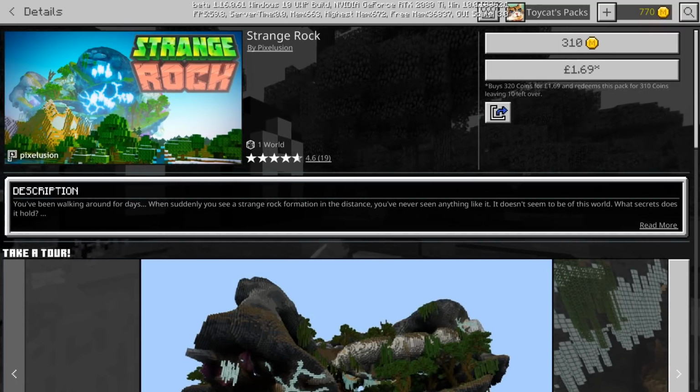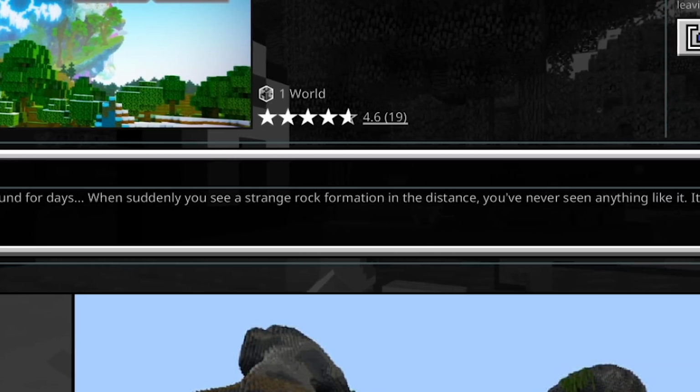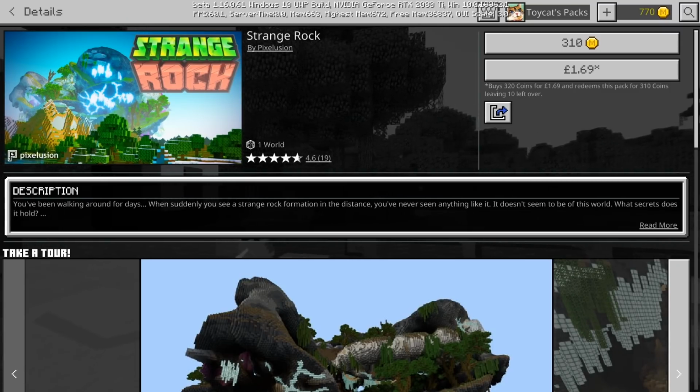I mean, this map is called Strange Rock, it looks like this, but the description just says you've been walking around for days when suddenly you see a strange rock formation in the distance. You've never seen anything like it, it doesn't seem to be of this world. What secrets does it hold?